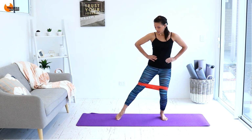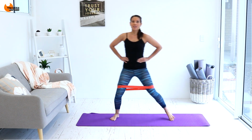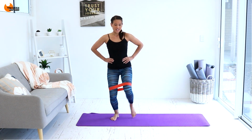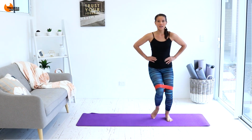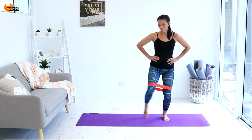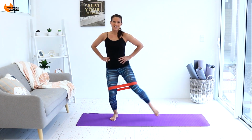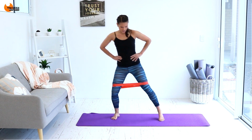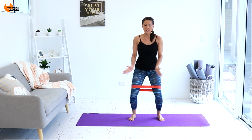Now go out and in with the leg across and out. All the way across, and then point your toe and reach out so that your leg straightens. Stay low in those thighs. We're really heating up your glutes and your outer thighs and your hips, everything in the lower body, getting them nice and warm. In and out. 4, 3, 2, 1.